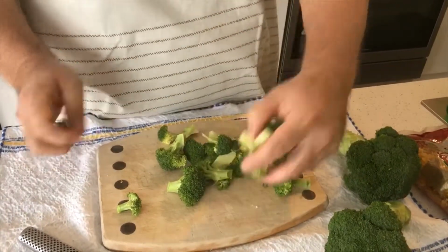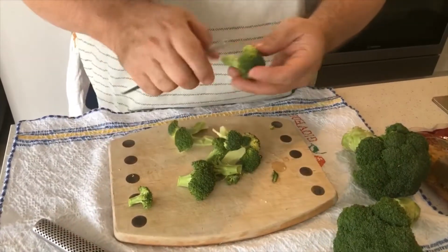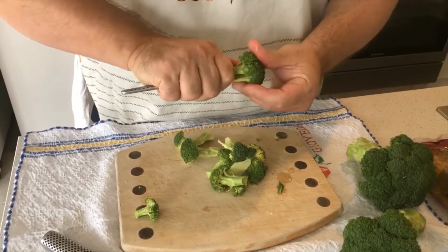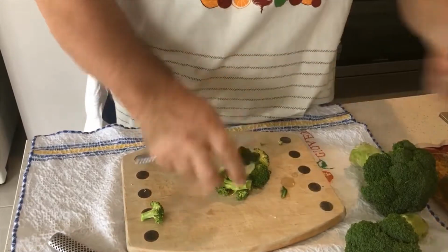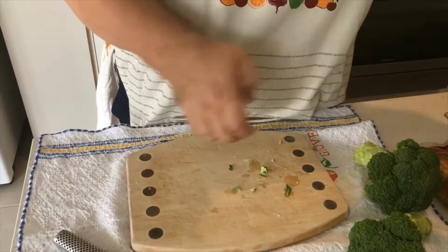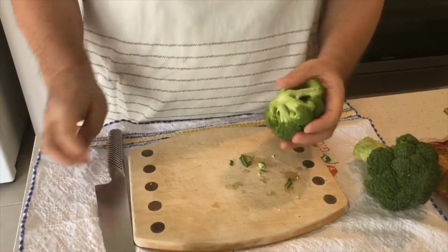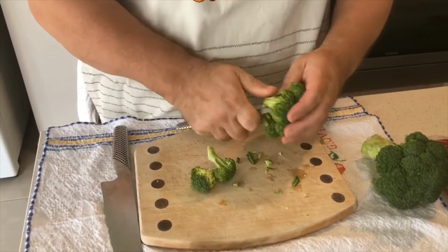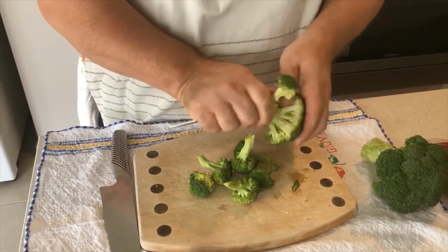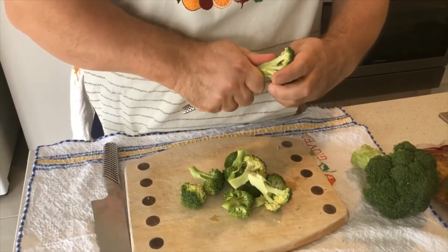There we are. I already washed the broccoli and everything else, but I'm going to put it in a big colander. Maybe I'll give it a rinse because sometimes some bugs hide inside. Here we are. Hope everyone loves broccoli. It's a very good tasting pasta. This is like my grandmother's version. Simple, but very tasty.